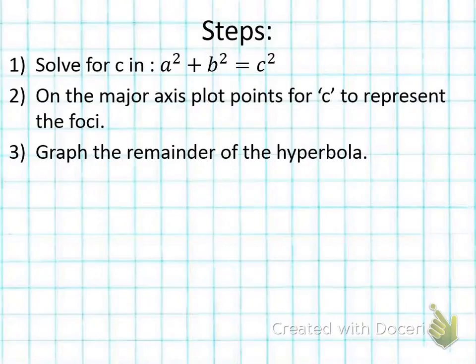Here are the steps. Notice what's on the top right here. This is the equation for the foci. What do you notice about this equation for the foci? Addition. It's addition, which is different than what? Subtraction. When did we use subtraction? On the last one. What was the shape or graph called?